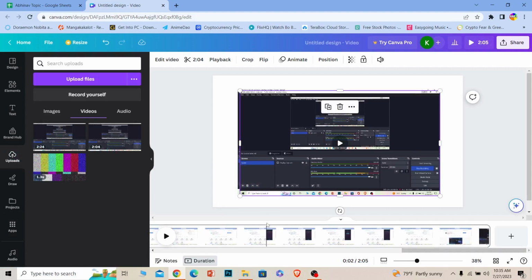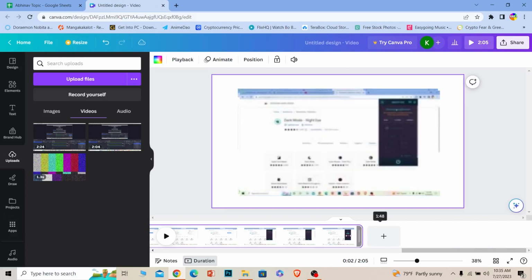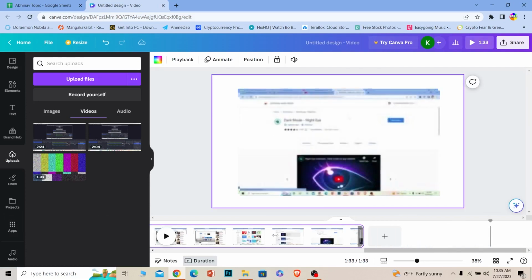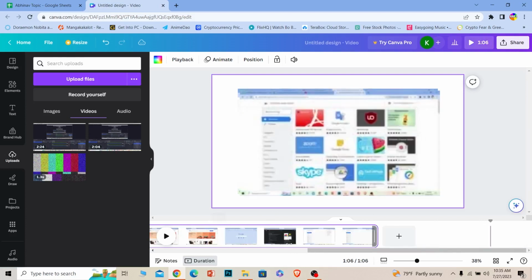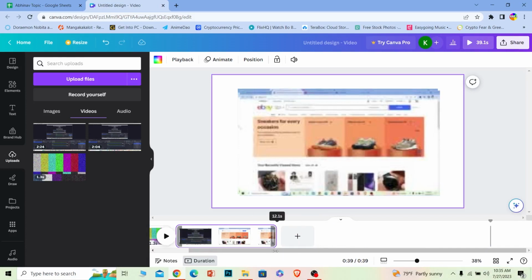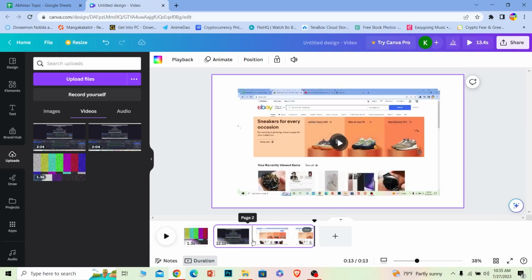And you can also make the video a bit smaller by clicking on this little button over here at the edge of the video and scrolling to the side like this. Just so you guys can make it a bit smaller. As you guys can see, I'm decreasing the video size over here. So this is basically how you can do it. Alright, so this video was 2 minutes long. Now I made it into 12 seconds by shrinking it.